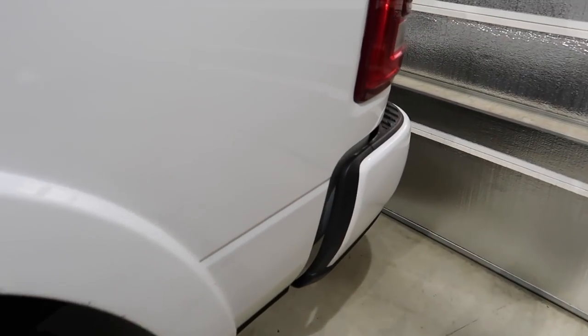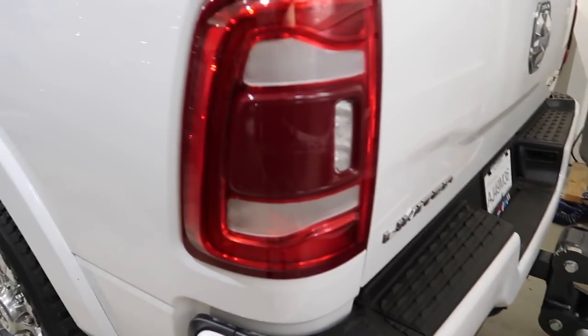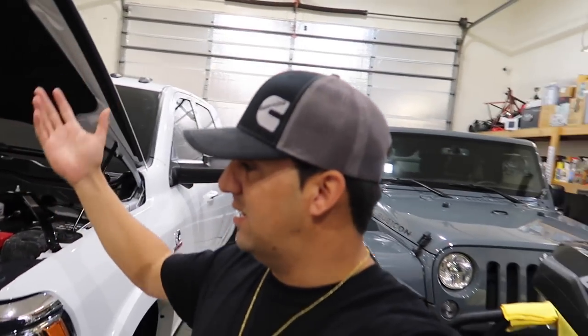Old girl made it back safely to the garage. She got pretty dirty — look at all that filth. For all you guys in the comments saying you take yours on a farm and through mud, yeah, yeah, save it. Unfortunately we didn't get the sunroof tint done today, but the thermometer came in for the AC. I'll do another AC video soon and maybe compare my RAM to a Denali to see which runs colder.